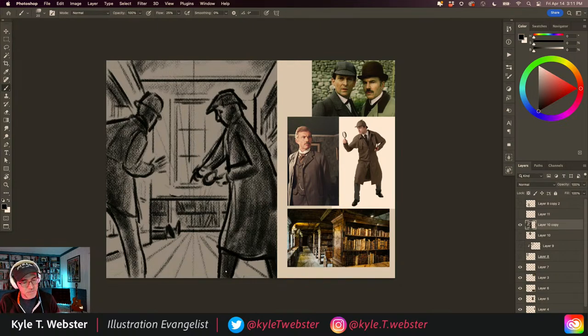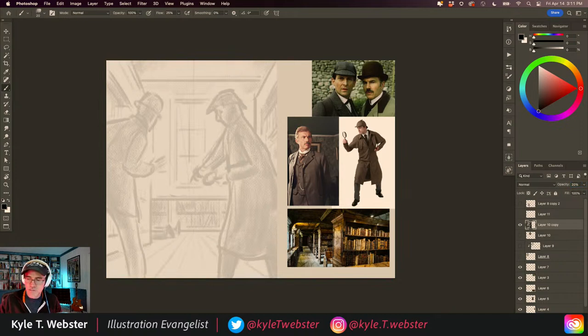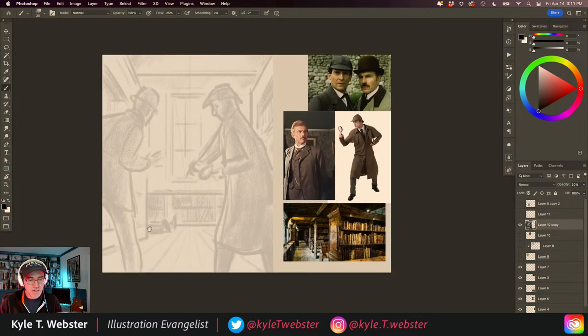Now, normally you don't cut people's feet off like this, but I think in this case it's actually not hurting it. So it doesn't bother me, to be honest. Just leave it like that. And what we do is, of course, we knock it back. We say, throw it to 20% opacity or something like that. And we select it.